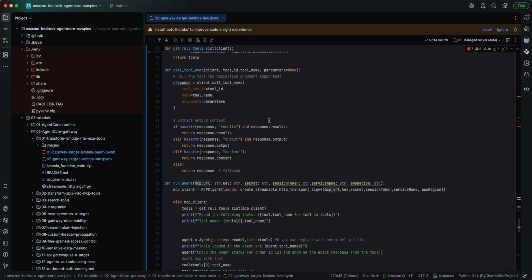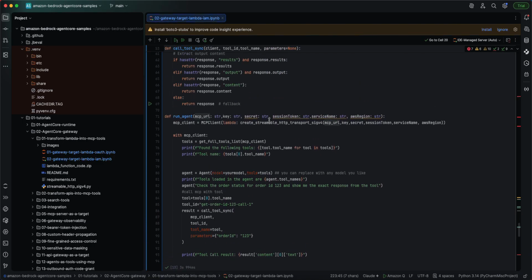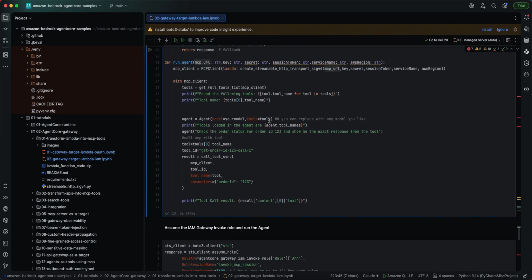So there are some functions in this file, and this is the run agent. This is the important thing, the run agent, where you're using the URL, the secrets, the session token, the service name, the region, etc. And so here we're getting all the tools. We're getting the tools list. Here we're instantiating an agent.